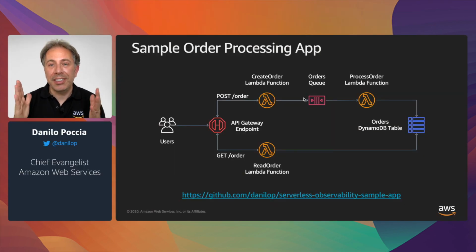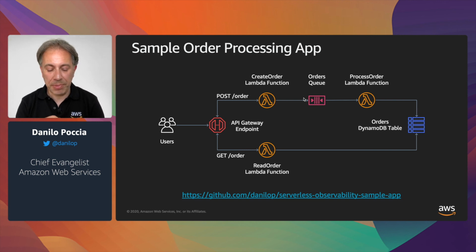So as you saw, even with such a simple application, observability is critical because there are always lots of moving parts with serverless architecture, and you need to have an observability strategy that helps you understand what is happening. Normally, you need to collect your logs, you need to create custom business metrics that tell you if your application is working from a business perspective. You have to set up your alarms, and you can use anomaly detection to automatically detect unexpected behavior. If you have lots of data, anomaly detection and machine learning can really help you find the needle in the haystack.